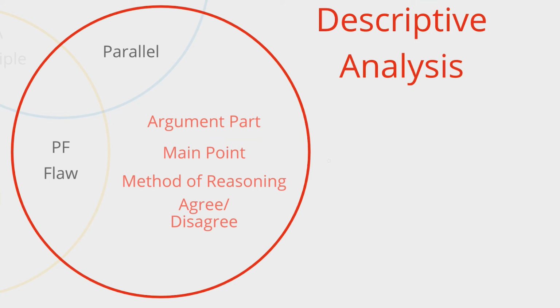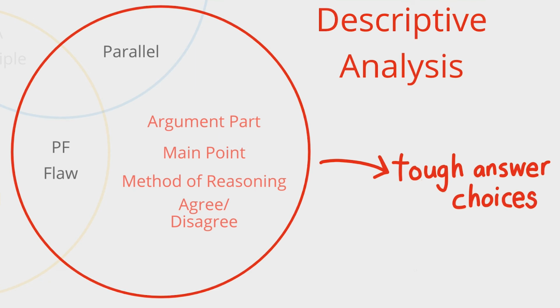The final central logical reasoning skill is describing arguments through what we call descriptive analysis. This skill overlaps with the other 2 quite a bit, as you'll have to describe both good and bad arguments. The skill of argument description is especially important for making sense of tough answer choices. Understanding the argument is one thing, but choosing the answer choice that describes it in exactly the right way is another. To do this well, you'll really need to hone your ability to read critically and literally, to make sure you only pick the answer choice that says exactly what you need it to and nothing more or less. This skill also has a lot of carryover to the reading comprehension section, but you'll hear more on that later.